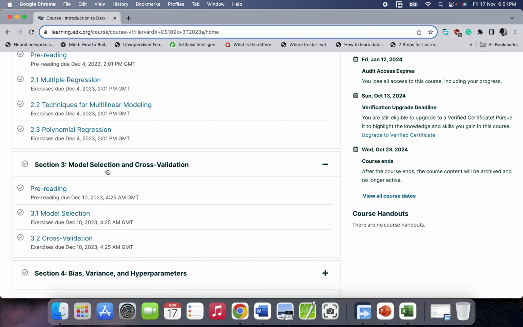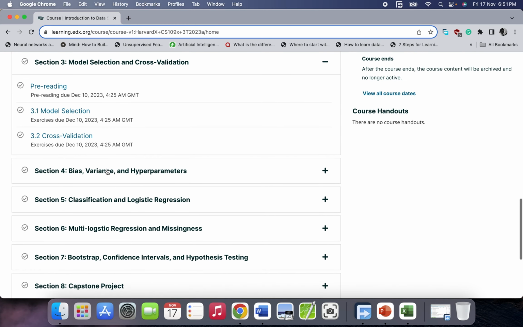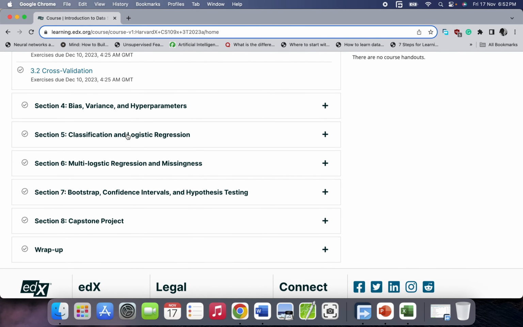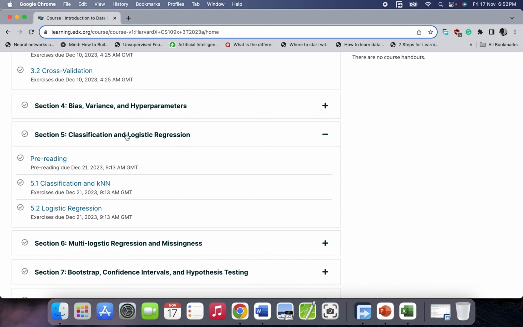So by taking this particular course and looking at the model selection and the cross validation, you are going to see the training and also the testing data set, and how you are going to divide it for your modeling is very important. Selection of modeling, or model selection, in machine learning is very important. Okay, so we have the classification and also logistic regression.